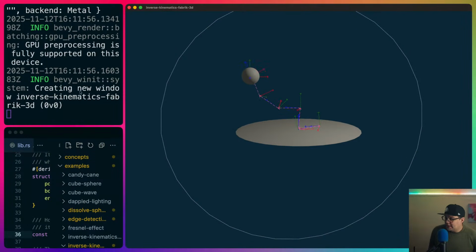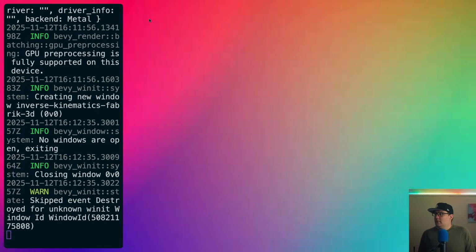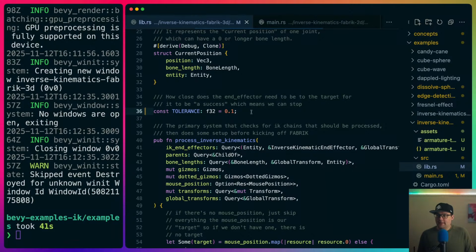So here you can see the algorithm actually ends up reaching a position at which it's comfortable just stopping in a lot of cases, and just stops. And the cases in which it stops, if I remember my logs correctly, are cases in which it basically only needed one iteration or no iterations to reach a valid position for the end position. So if the tolerance is going to be higher, then there needs to be some other changes as well, I guess. But that is why the tolerance is here.